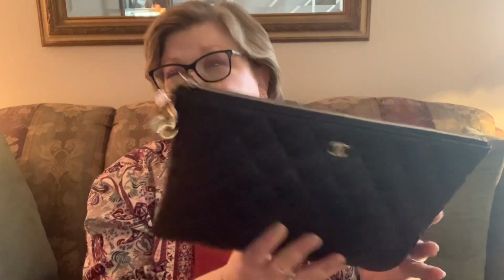So look, I'm just going to show you that you could put this, zip it all up. This is what it looks like, and you still have plenty of room for more stuff. I mean, this holds actual stuff, and it's just gorgeous. You tuck this under your arm and carry it. Look how chic. It's just absolutely gorgeous.